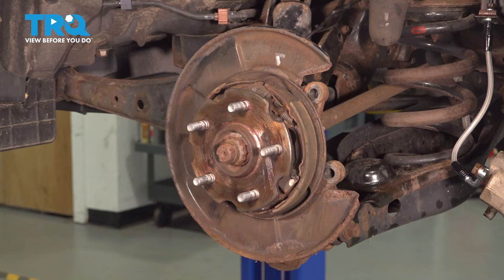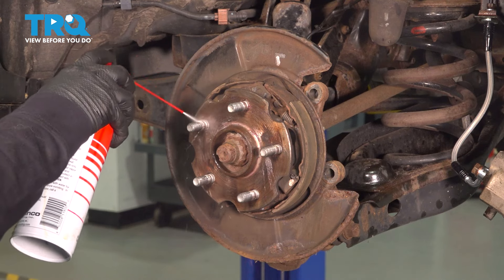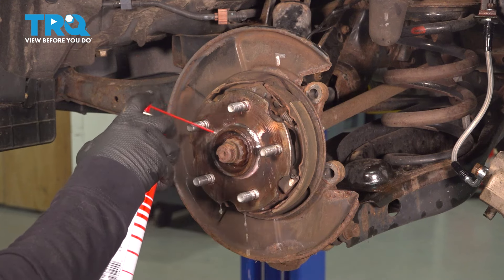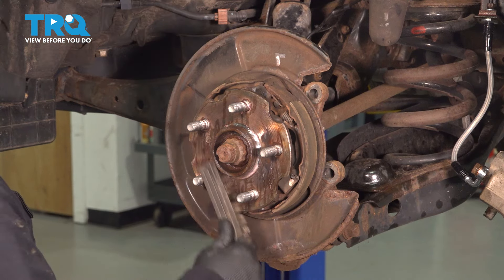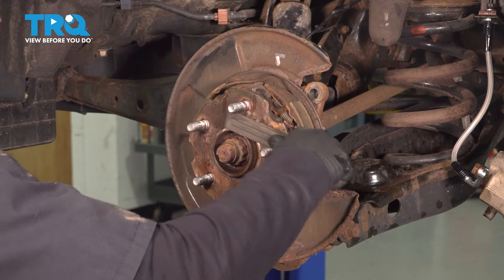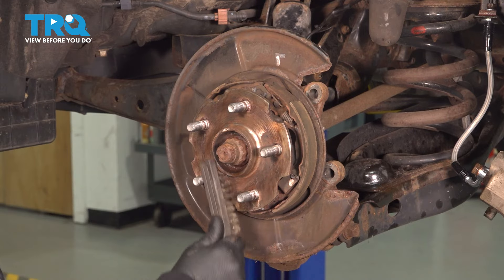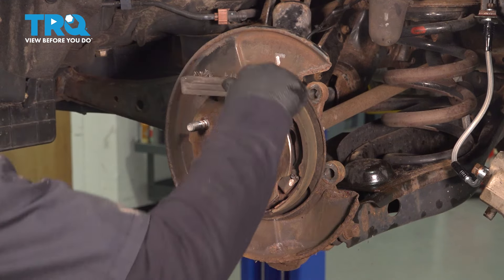Now it's time to clean up the hub. Put your catch basin below. First clean off any grease from the last brake job. Even if yours is just rust, do this to get the rust loosened up because you want a clean surface. Take a wire brush and start brushing — the idea is to get any high-rise chunks off so the hub doesn't sit unevenly. The most notorious spot is right here, the center part of the hub.